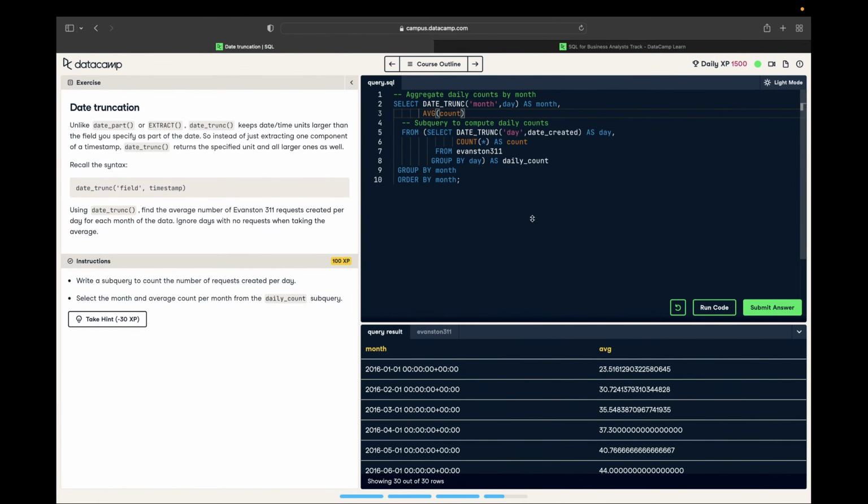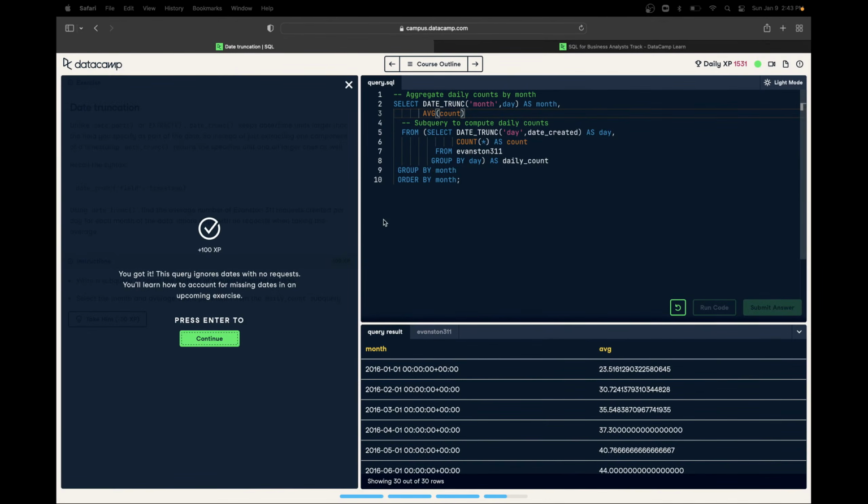Okay, so here what we used is called a subquery.